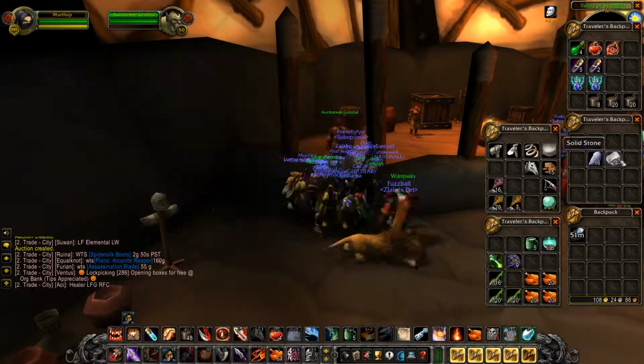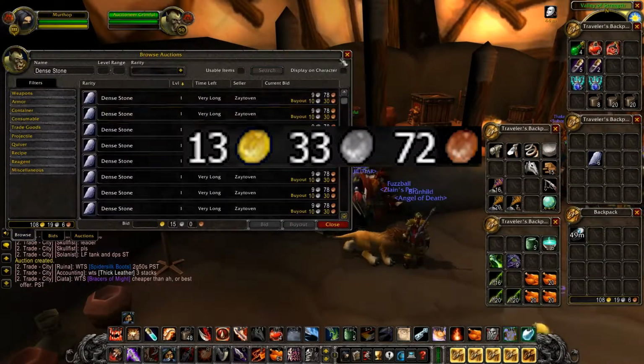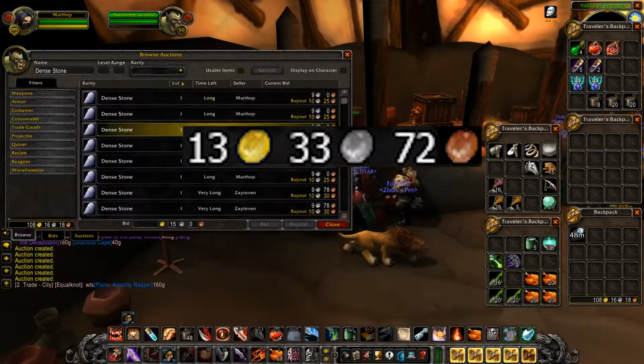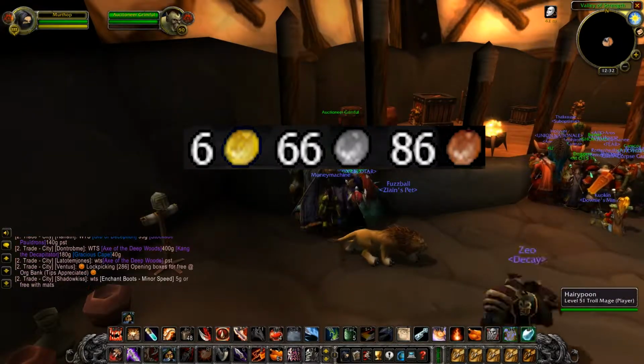But so total, after listing everything on the auction house, I received 13 gold, 33 silver, and 72 copper in 2 hours, which is 6 gold, 66 silver, 86 copper per hour.